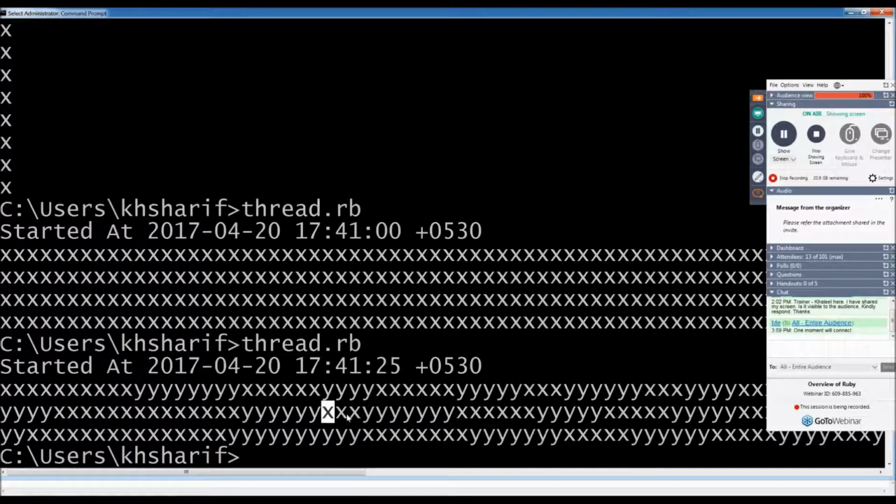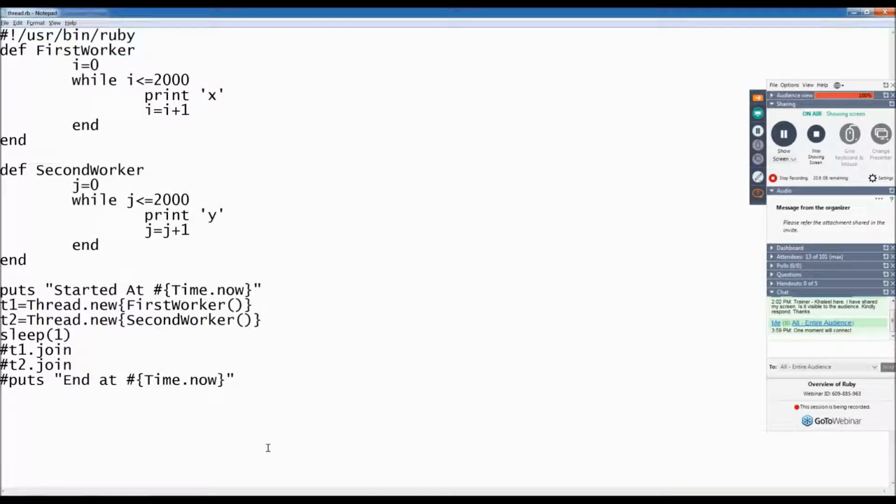Observe in this particular place, there are only 3 x's, but before and after, there are more y's. So this is clearly visible, that there are more y's as compared to x, which is telling you that the way it is executing internally, it is dynamic. It is not static. So now I will remove the sleep of 1, and let us find out what happens.